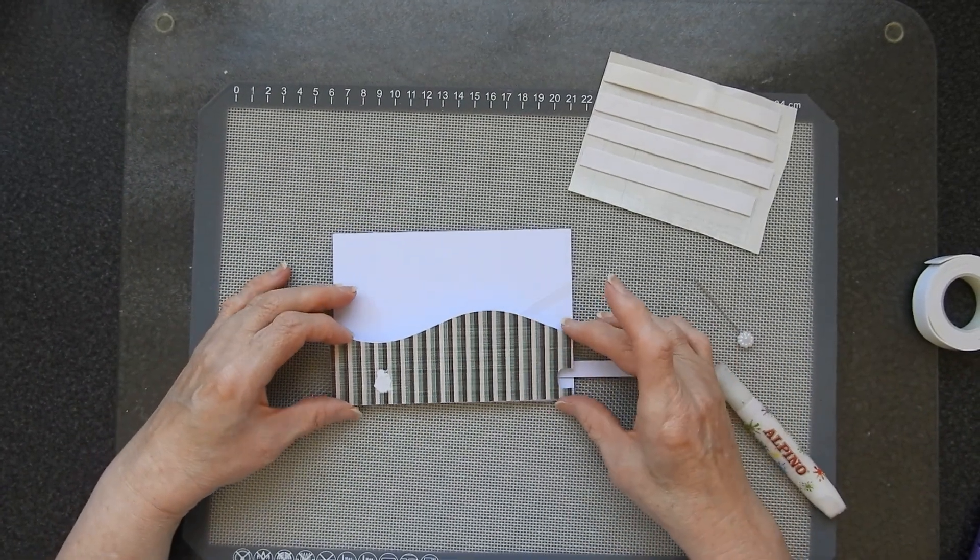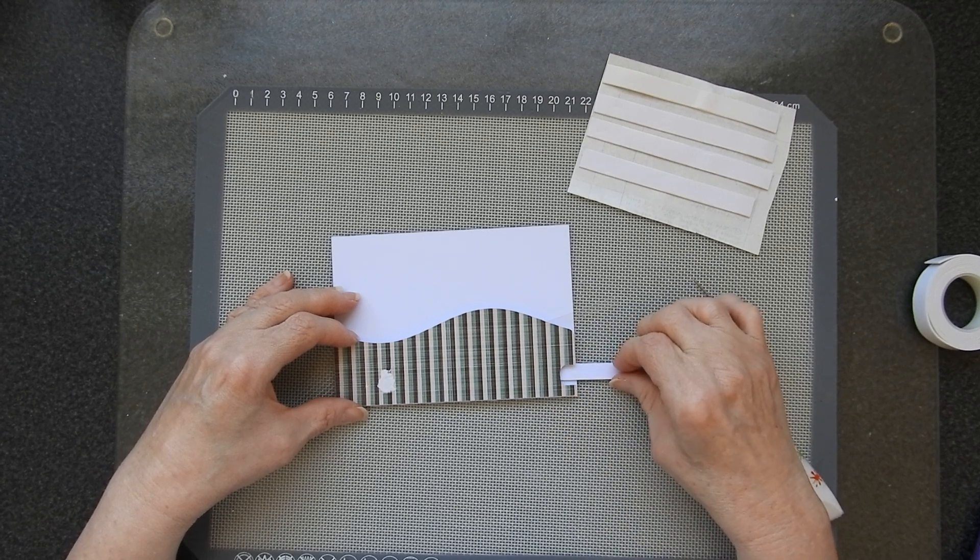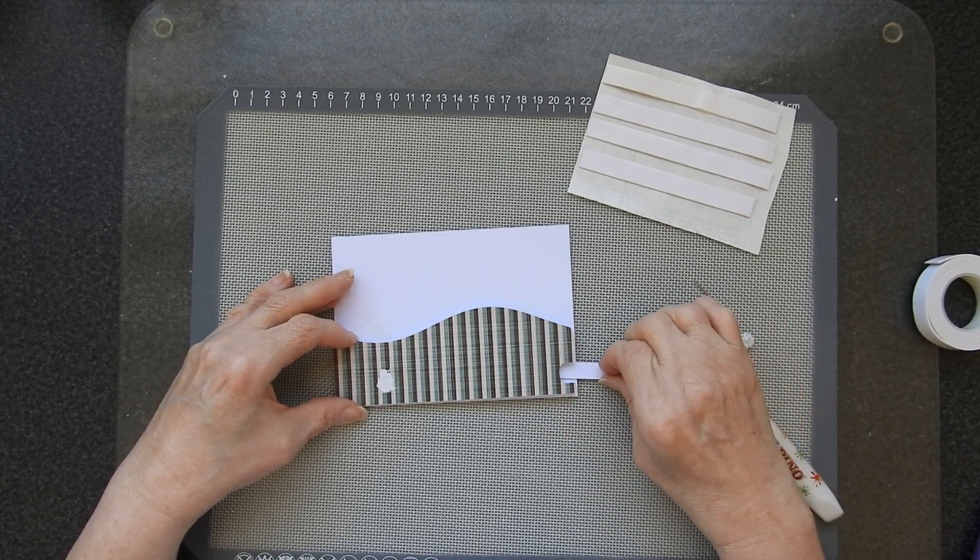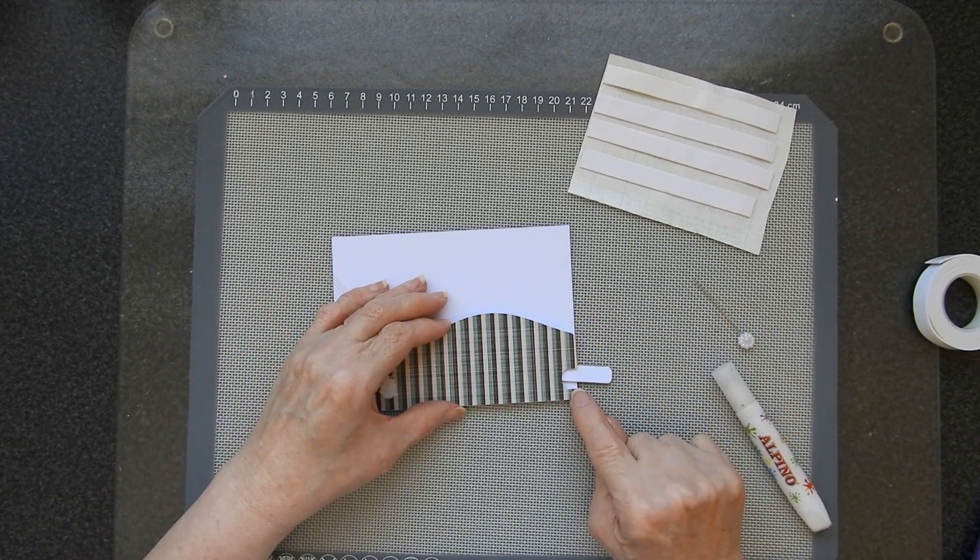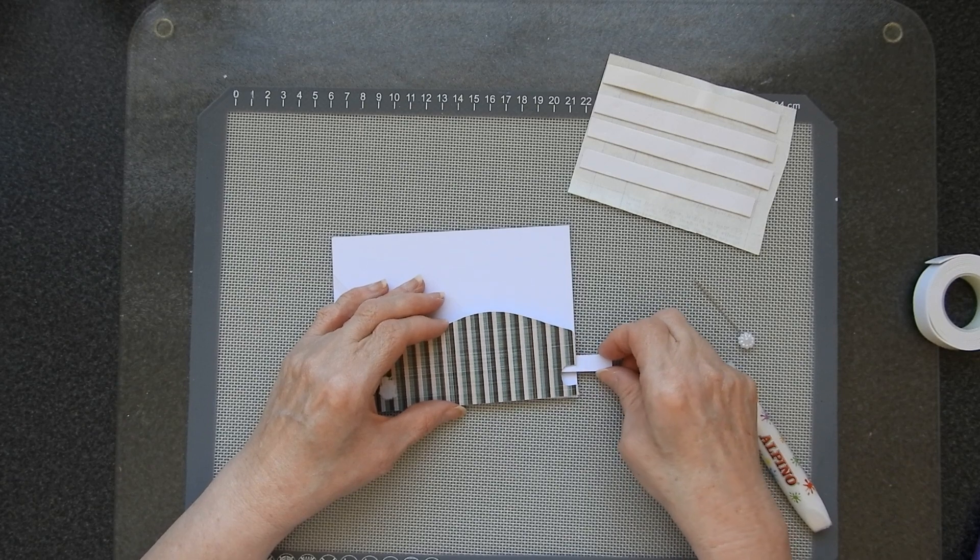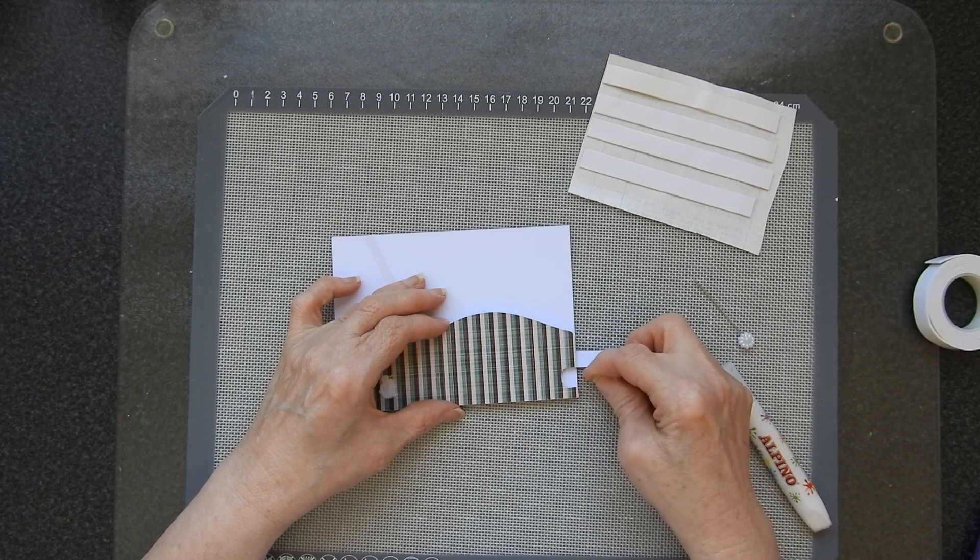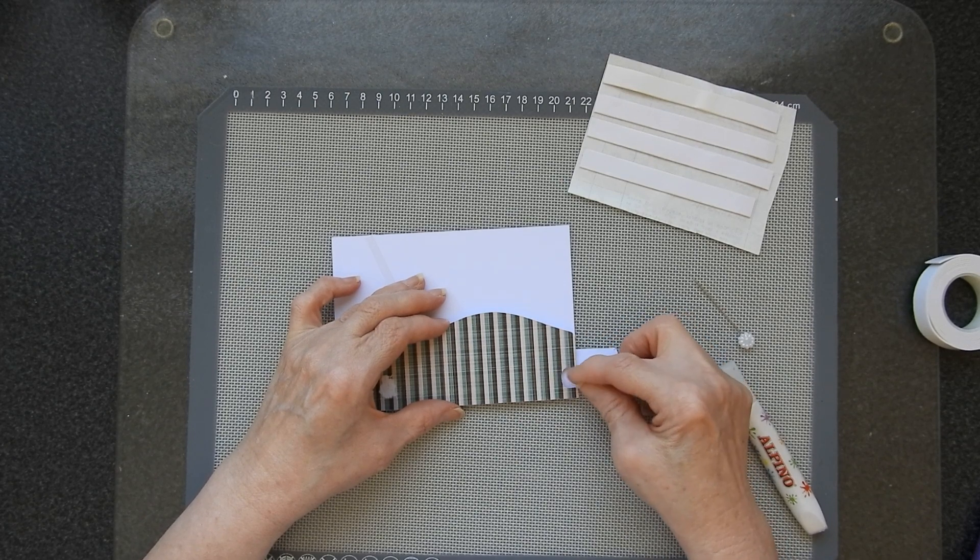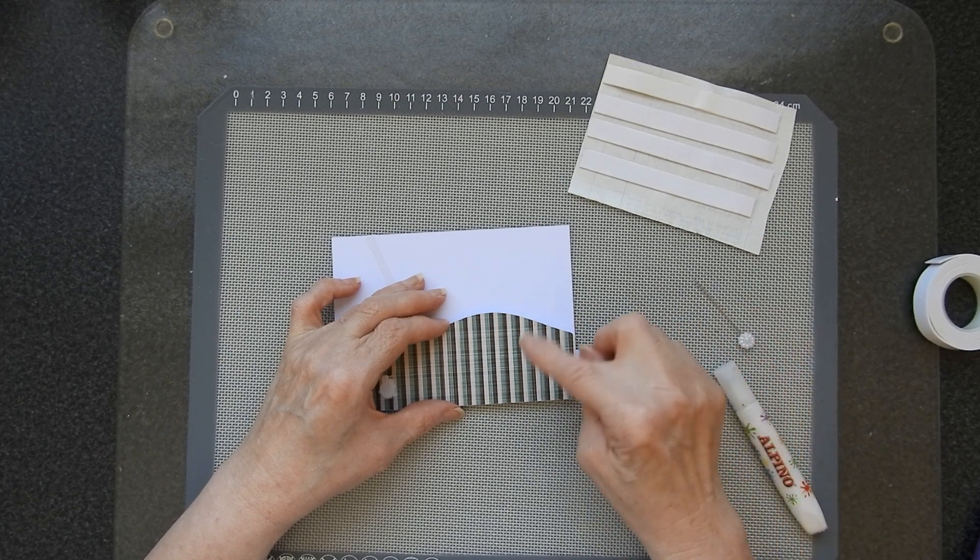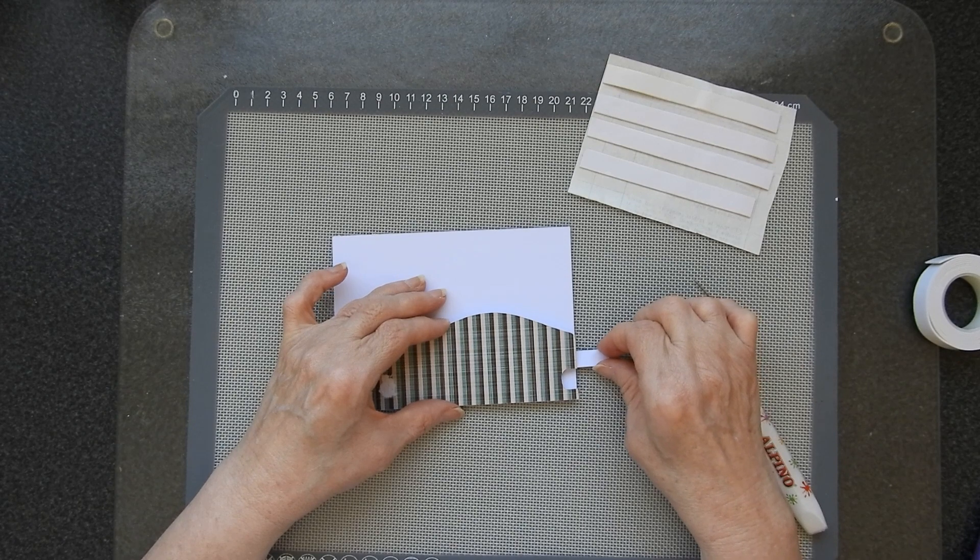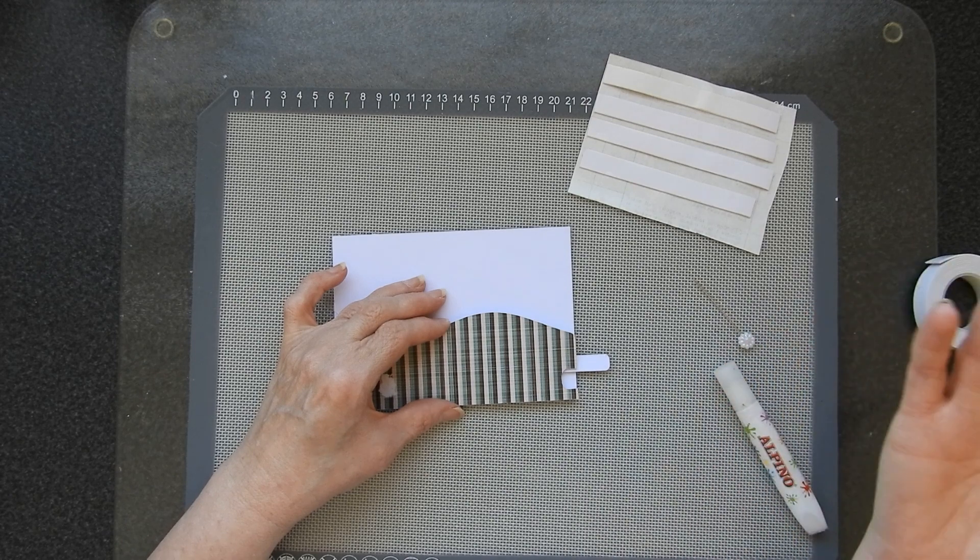So this bit is going to go over here like that. Now as it happens I've got my hole a little bit too low down and what I would suggest is that you don't cut it with a hole in place. You mark where you want your hole to be afterwards and cut it, just use a die or use a pair of scissors just to take a little notch out if indeed you want to. Other than that you could just have the end sticking out very slightly from the card.